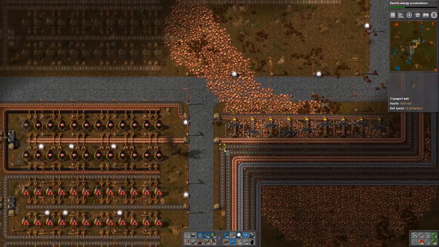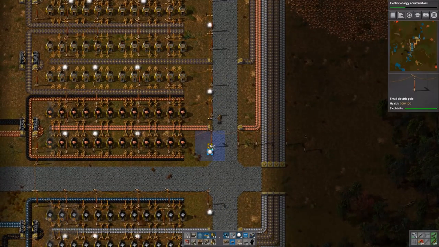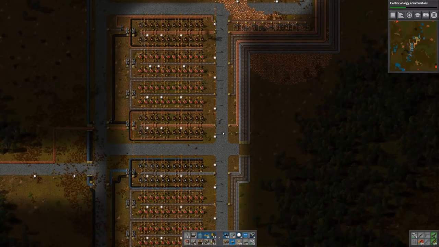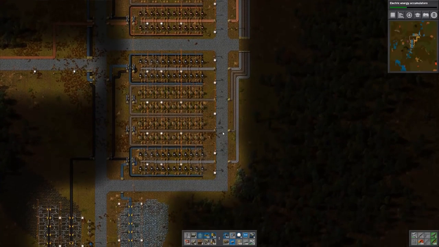Where was it? I think somewhere around here. Some lamppost or something. Yeah. Fixy. Okay, good. Nice. We got the car. We got more iron incoming. Let's see how it behaves at the moment.